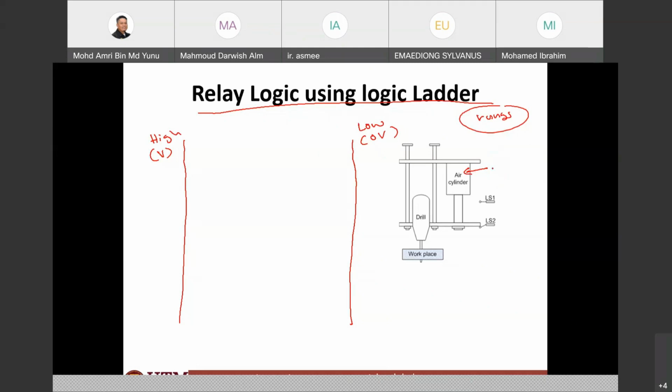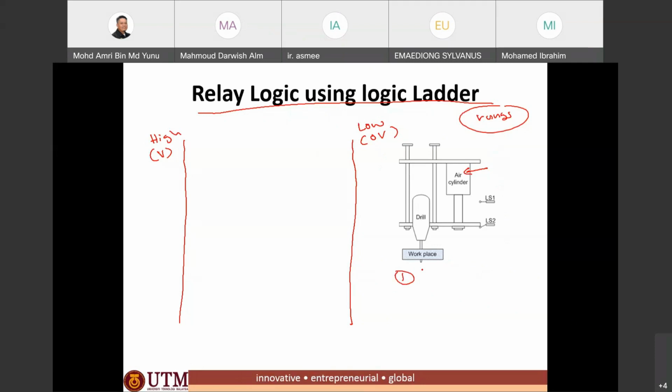And okay, in the last lesson we looked at a few positions. The first position is the default or original position.